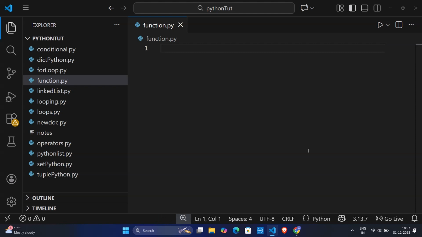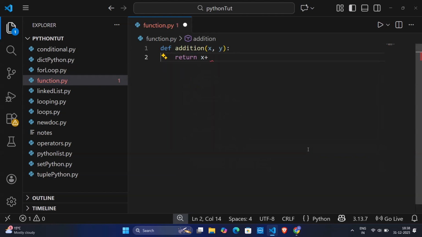Till now we saw functions that did not return anything. Now let's see a function that returns some value. Functions can return values using the return statement.